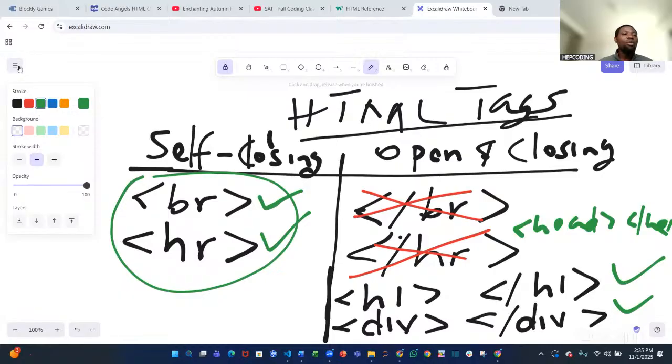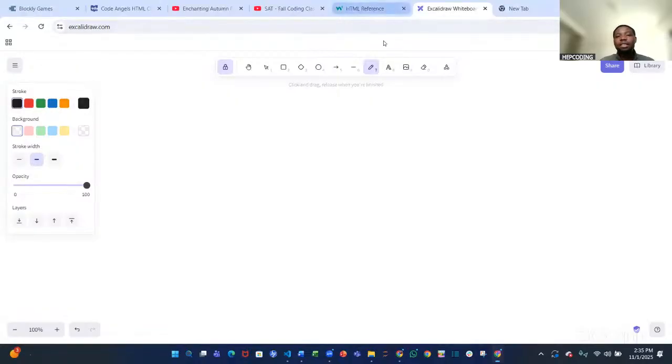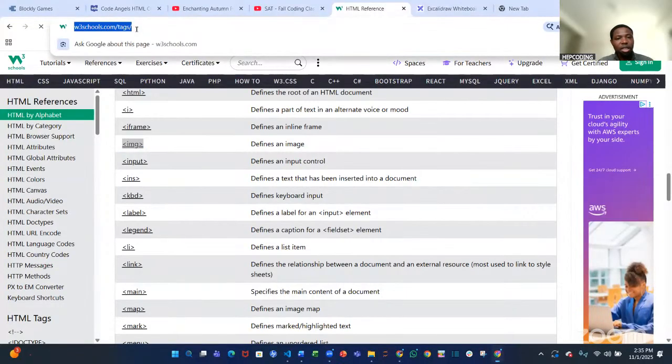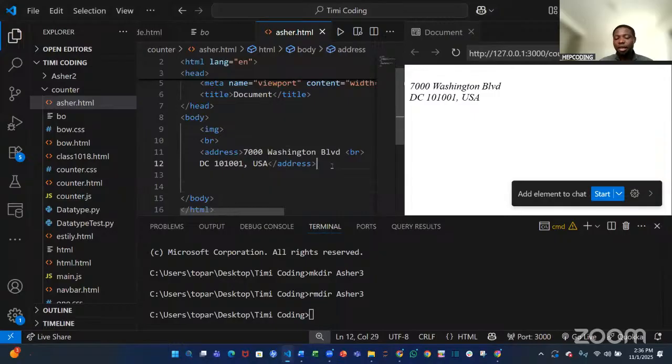Because you see all these tags that I'm going through, I think I gave you this link last week. So I'll put this link again in the chat, and I want everybody to copy it and save it somewhere. I want you to be practicing with those tags. You can see what they do, put a text in between them and see what they do. So let's try this image, for example. IMG, they say, defines an image. Basically it brings an image into an HTML document.